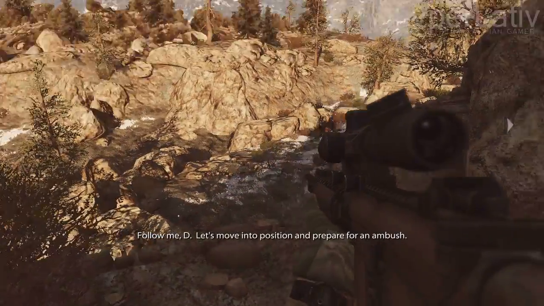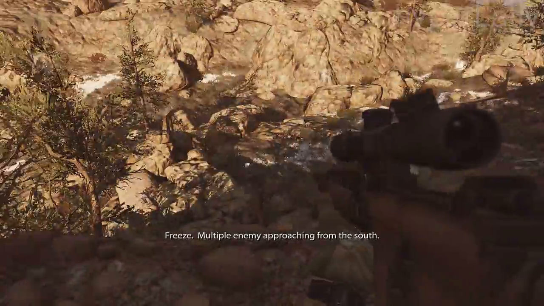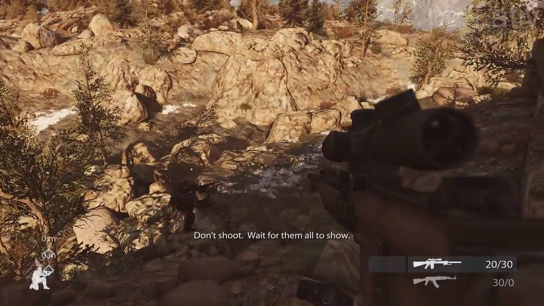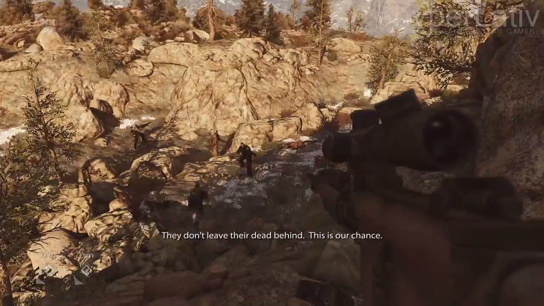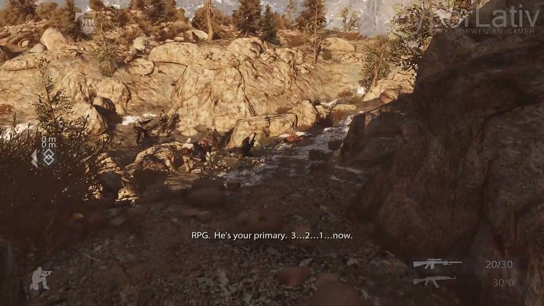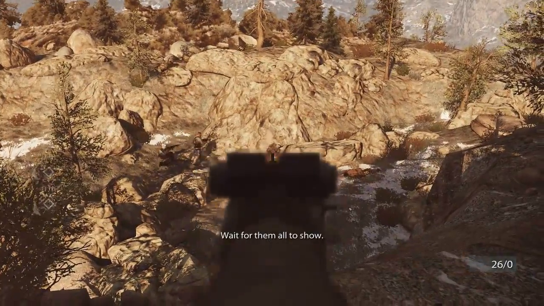Follow me, D. Move into position and prepare for an ambush. Freeze. Multiple enemy approaching from the south. Don't shoot. Wait for them all to show. Just checking them out. I'm no doctor, but I don't think he's gonna make it. They don't leave their dead behind. This is our chance. RPG, he's your primary. 3, 2, 1.